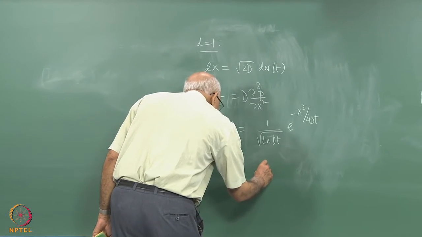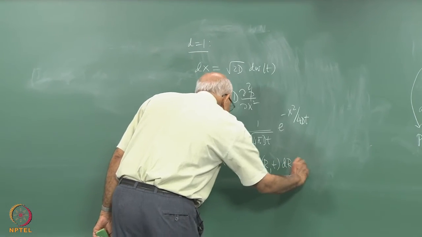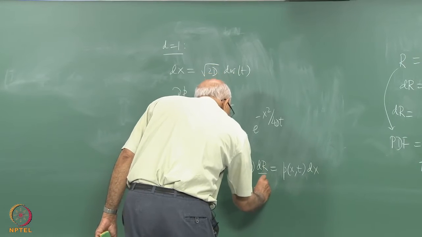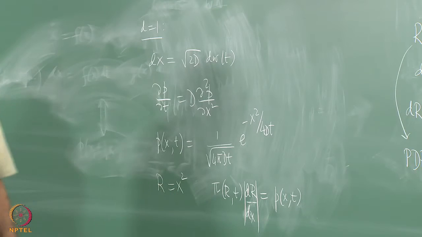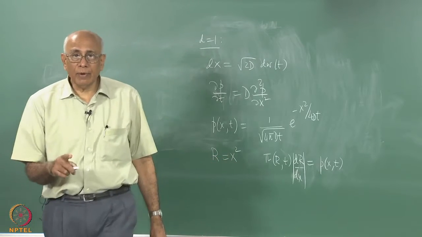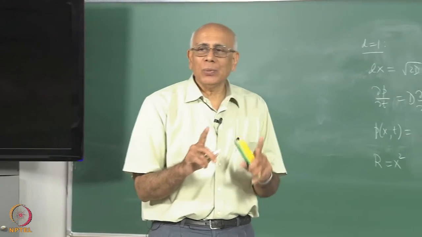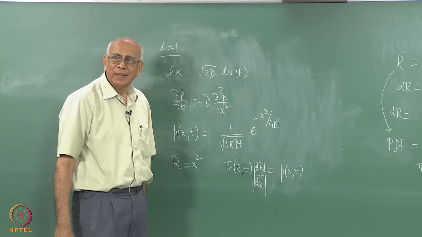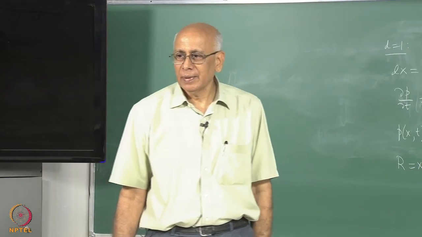What you have to do is to write this density. So let's call the density of this pi. So you have pi(r,t) dr equal to p(x,t) dx. Actually, what you have is dr over dx. You have to take this in this form and then compute this, paying attention to the fact, in this case, what attention have I not paid? I haven't paid attention to one simple fact. It looks very right, right? I mean, this thing looks absolutely right. What's missing here? It's not monotonic. It's not monotonic because remember, minus x and plus x give you the same r, right?